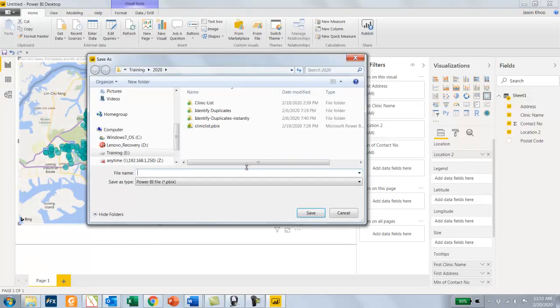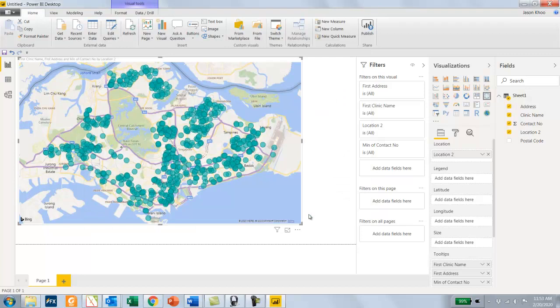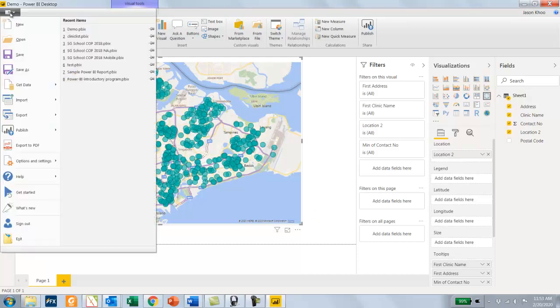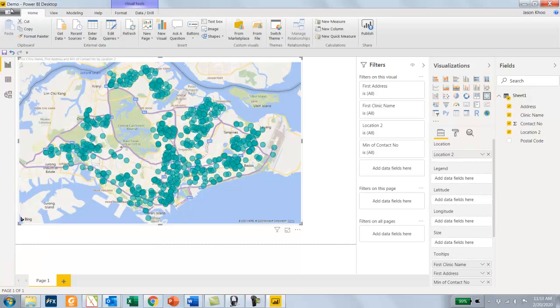Okay, and let's say I call this a demo. Okay, once I save it, I can go back to the home tab here, and we can publish this.